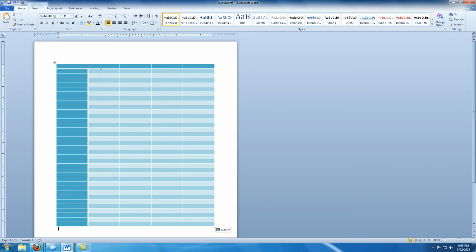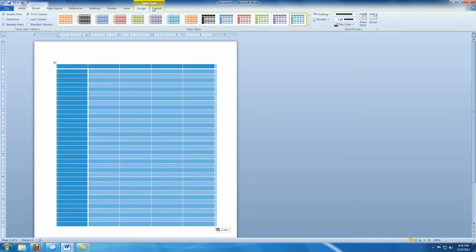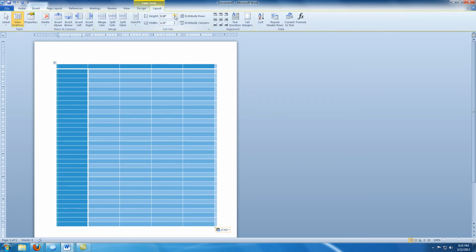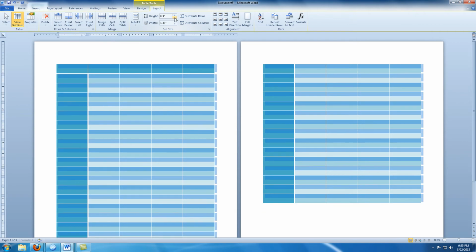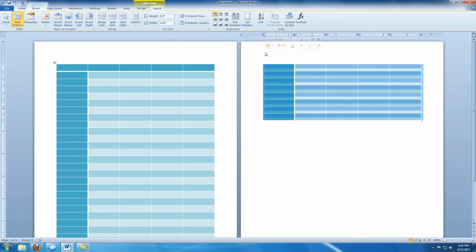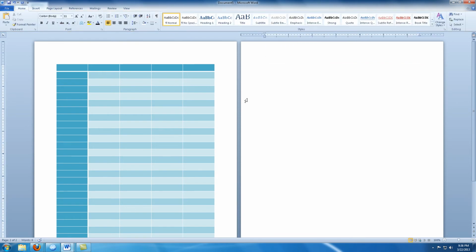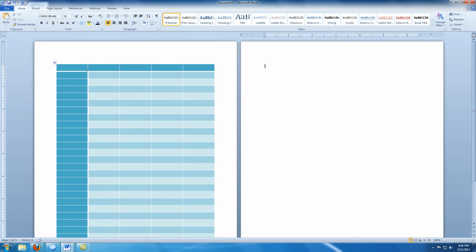All these little cells or all these little rows and columns look pretty tiny, don't they? So we're going to highlight the whole thing, and then we're going to go to Layout, and we are going to make the height bigger. Actually, not so big. That's better.